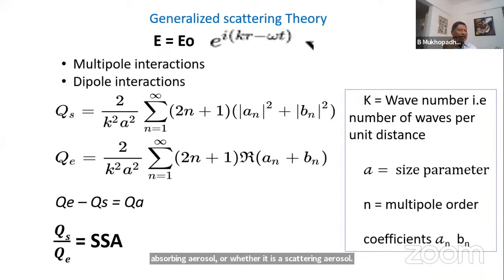Clear? An absorbing aerosol in real life comes from black carbon. A lot of burning of fossil fuel or forest fires where carbon is released, unburnt carbon is released into the atmosphere. They are the absorbing ones. And the SSA that is usually encountered for these highly absorbing aerosols is only 0.7. Rarely does the SSA go below that unless there's a very, very dense plume of smoke. So 0.7, for all practical purposes, is the lower range of SSA that we encounter. And usually, the values remain at 0.9, 0.98, 0.97. So absorption is minimal, to the extent of only 2 to 3%. The highest absorbing will have an SSA of 0.7, and the lowest absorbing encountered in nature would have about 0.98, so to say.